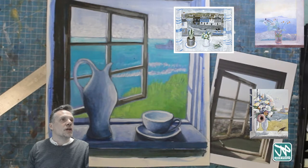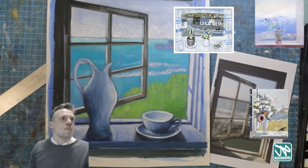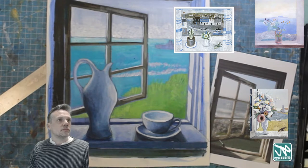So you could put that on the window ledge. You could expand the window ledge across to the right. That's what I thought. I'd have the books maybe one end and then put that jug on the other end. Yeah, you could do that. Or you could even get rid of the... You could move the book that's laying down across a little bit to give yourself a bit more space as well. Yeah. Okay.